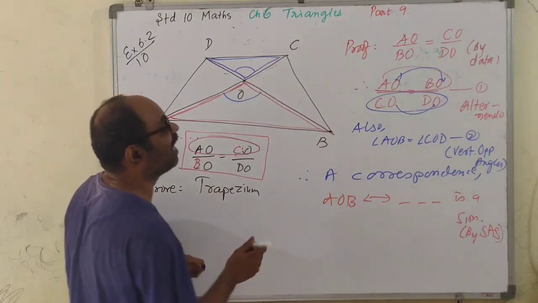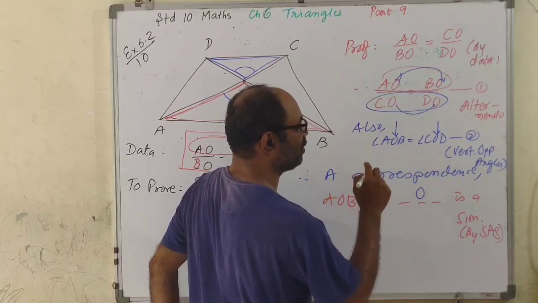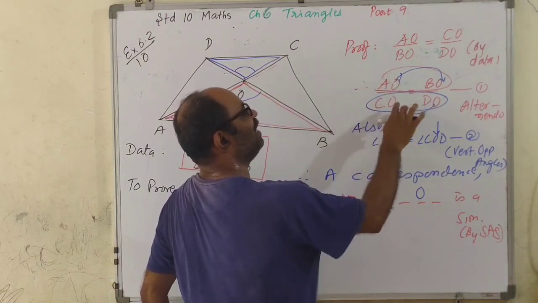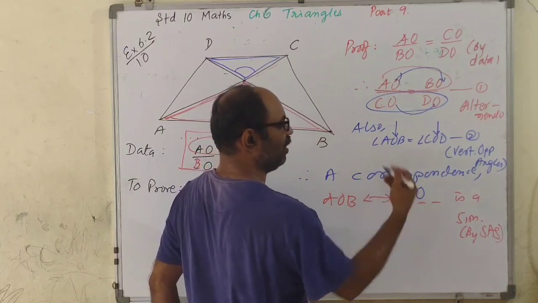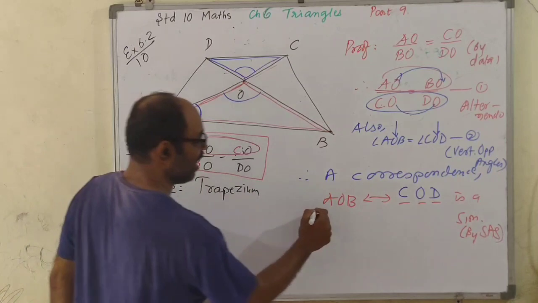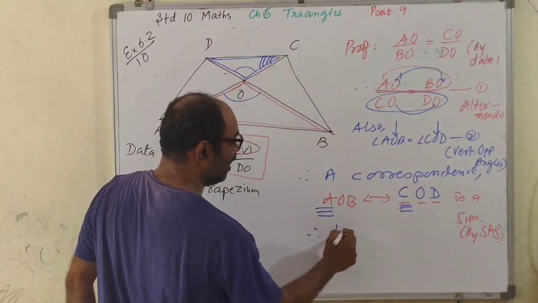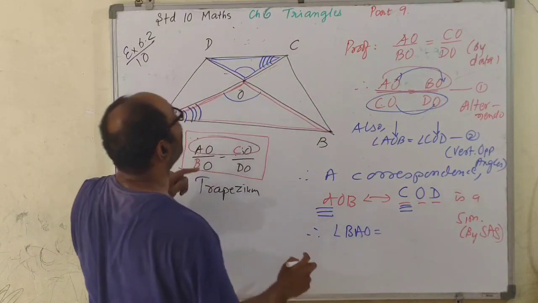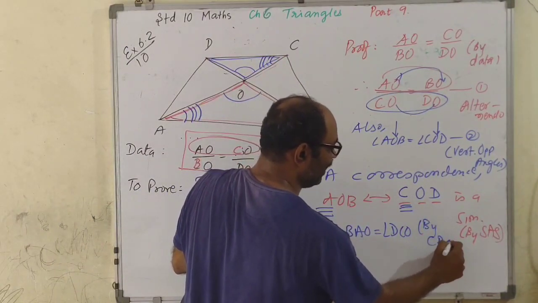Okay, now which is the blue triangle? There is an angle, one corresponding angle is equal. O corresponds to O. Red O is in the middle, so blue O is in the middle. Now that you know O corresponds to O, take this triangle and this triangle; the blue triangle is below. Red O corresponds to blue O, so red A corresponds to C. Fill in the blank: D. Therefore, angle BAO is equal to angle DCO, by CPCT.